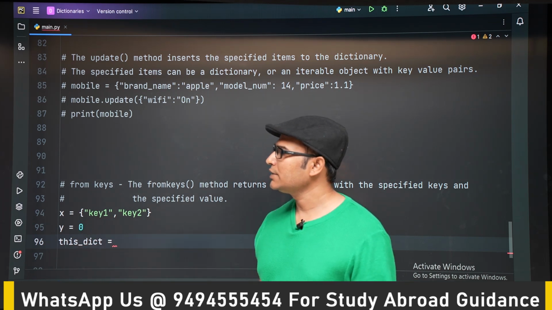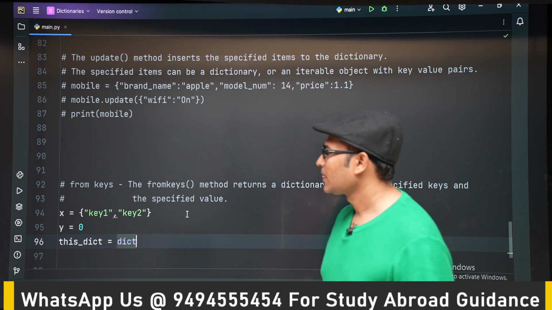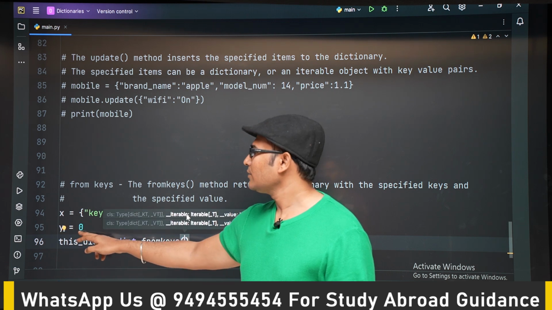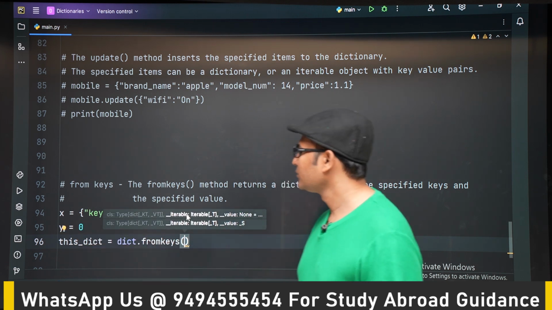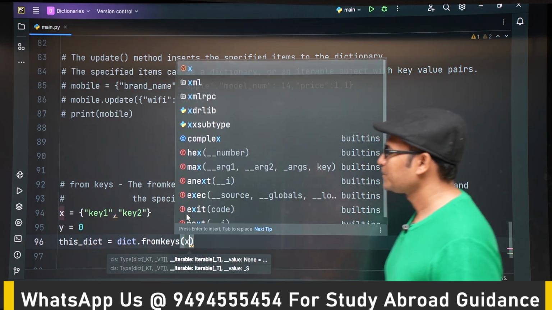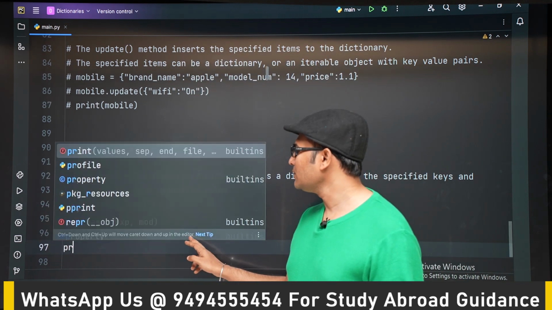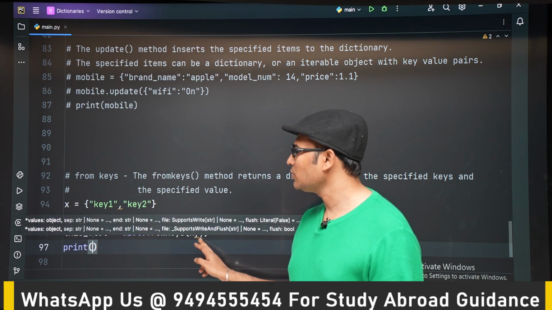Then I can create it directly like this. Within curly braces, if I put all the keys and I give a value, then it is going to create a dictionary automatically by taking all the keys and the default value.